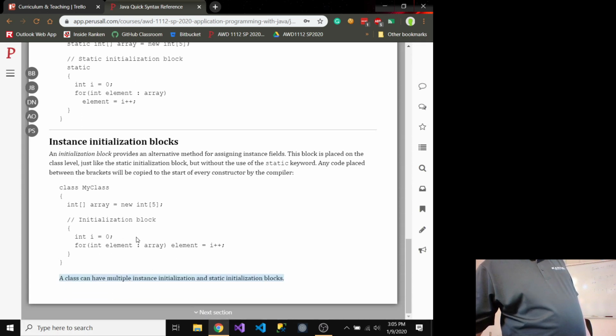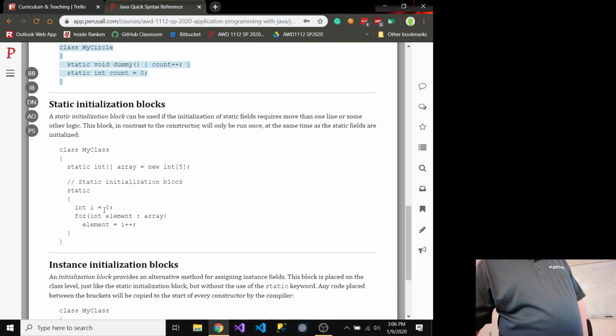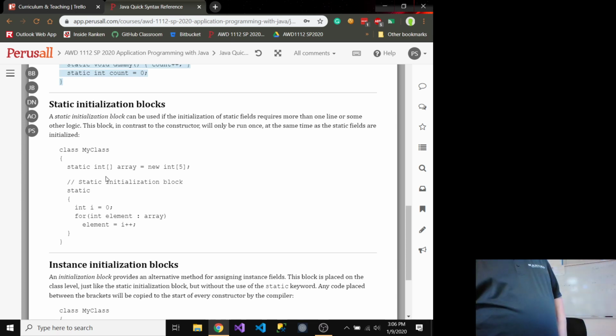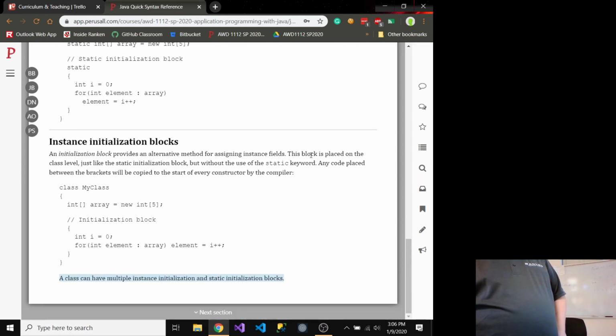This code would actually run before the constructor. So if you had a bunch of different constructors that all need to run this code, that's why that exists, rather than duplicating your code. But this here specifically, sorry, is what I'm going to jump to, is talking about static initialization. So it's got the static keyword there and the static keyword. You won't see too much of that, but it's a handy tool to have because it does come up sometimes.